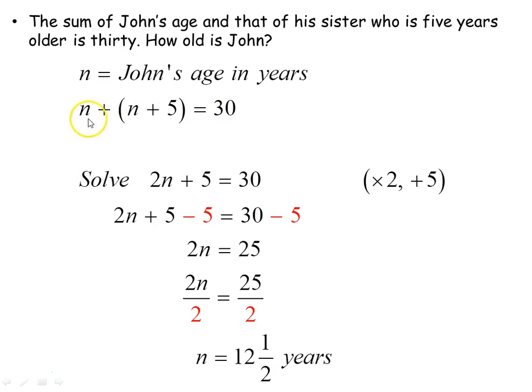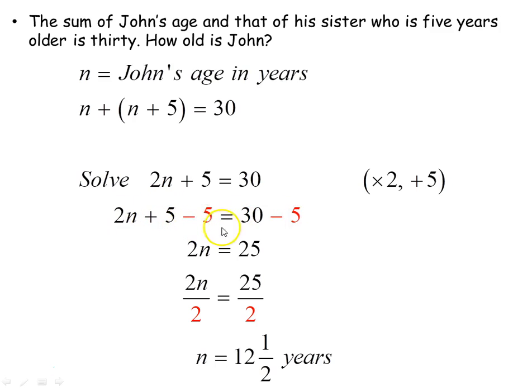Alright, so if we collect the like terms, n plus n gives us 2n, and then we have the plus 5 here left over, is equal to 30. If we look at the pronumeral n, the first thing we did to it was multiply it by 2, we have 2n. Next thing we did was add 5, and that gave us 30. So when we solve this equation, we're going to go backwards in the reverse order. We're going to undo first the plus 5, and then we'll undo the times 2. Now the inverse operation for plus 5 is minus 5. And to keep this equation equivalent, what we do to one side, we must do to the other.